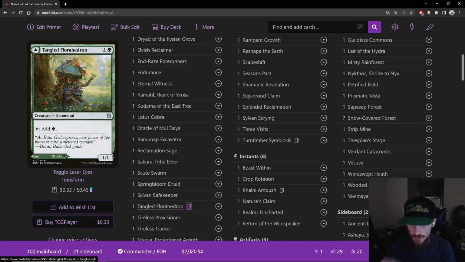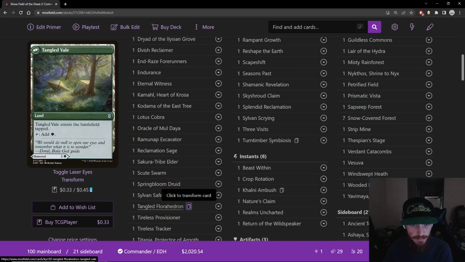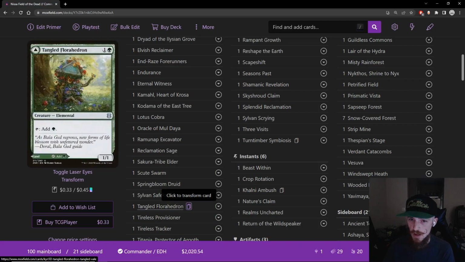Next up, we have our first modal DFC, Tangled Florahedron. It's a 1/1 for 1 and a green Elemental. You can tap it for green, or the backside is a tapped green land, Tangled Vale. So for us, we're almost always playing this as the land. But in a pinch, if we are flooded, which we aren't really ever worried about, but if for some reason we really need to ramp, then we can ramp with the front side.